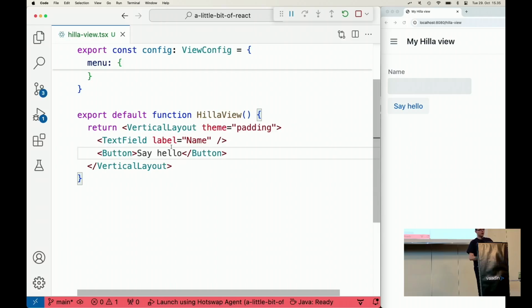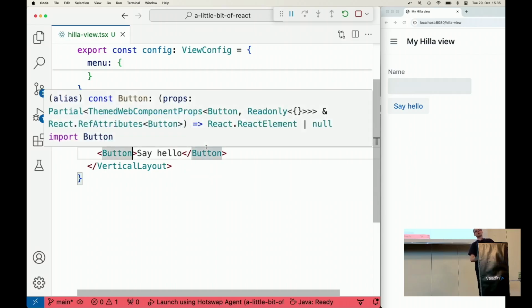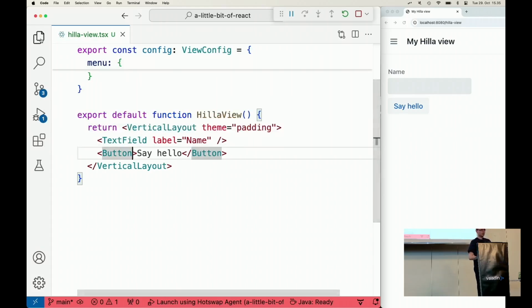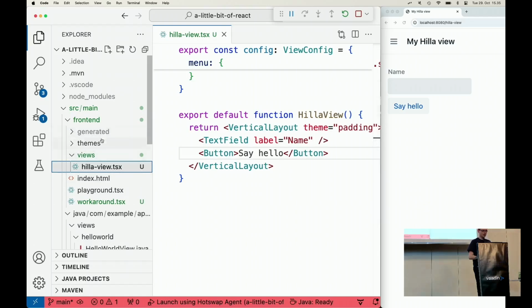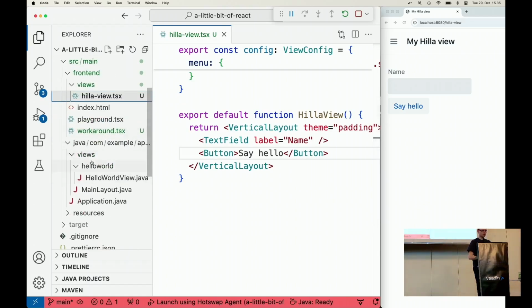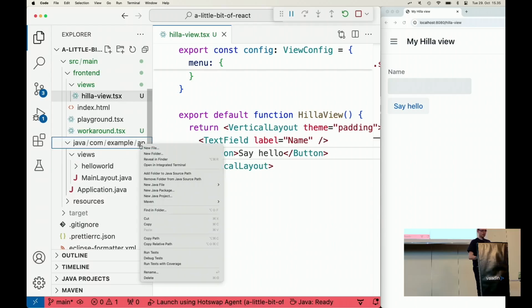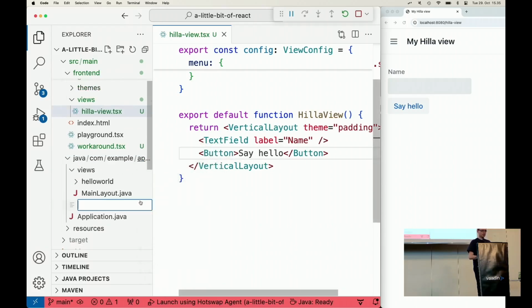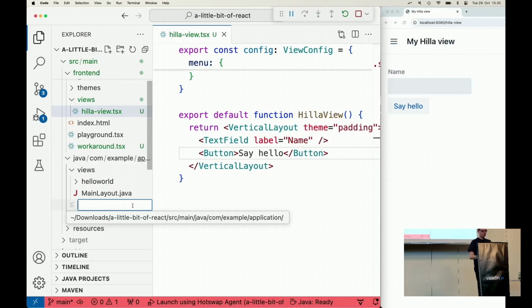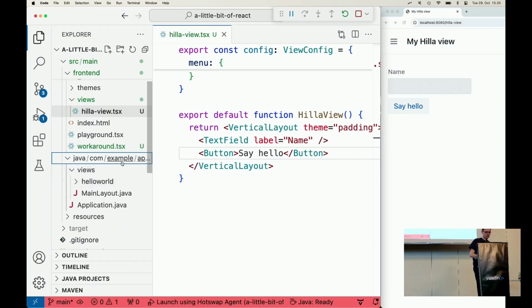Great. And now we want to make this do something. And we want to make it actually go to the server, send the name to the server, and get a greeting back. So for that, we can create a service for it. We put it here in the application root, or kind of the same place as the application Java file. No, actually, that's not where it is.